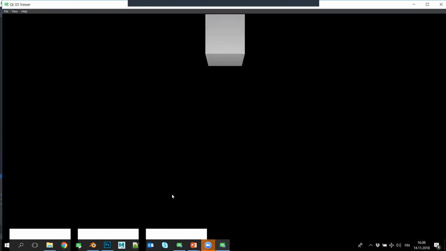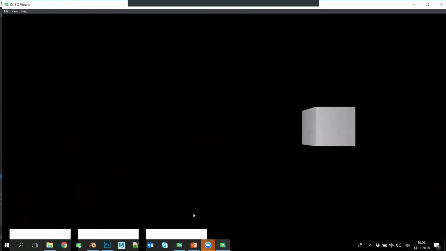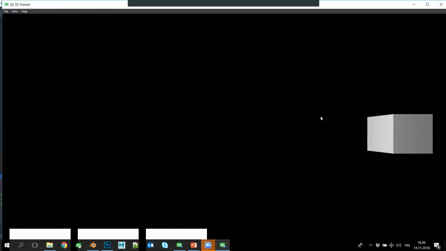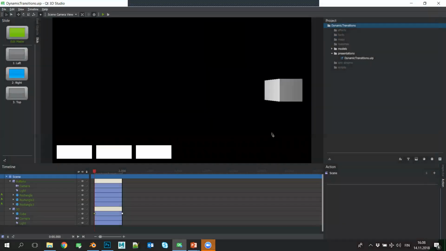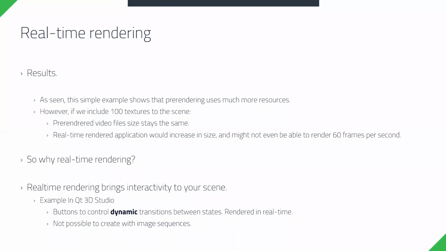To achieve this same effect with pre-rendered content would make no sense, because we would need to have video files for each of these possible positions for this cube, and I don't even want to think of the work that would result from doing such a thing. So interactivity is the reason why we use real-time graphics.